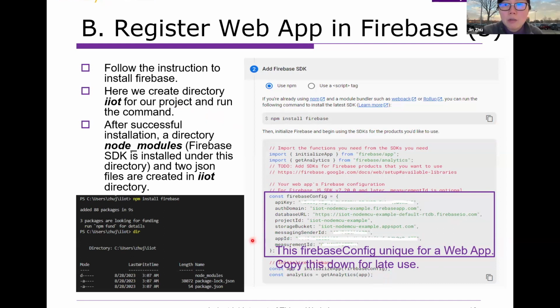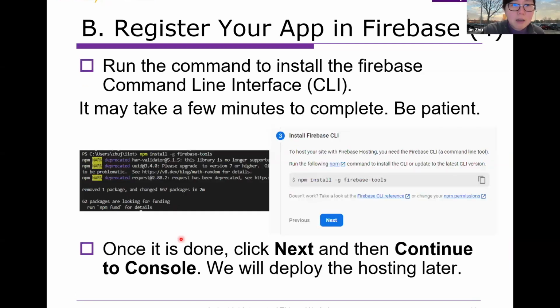We'll assume we created the project directly under IIoT, like we're showing over here. So under this IIoT directory, I use the npm tool to install Firebase, as I mentioned earlier, because we also need to install the Firebase command line interface later on. Once finished, there are going to be some JSON files related to your Firebase setting under your directory, which are needed later on.